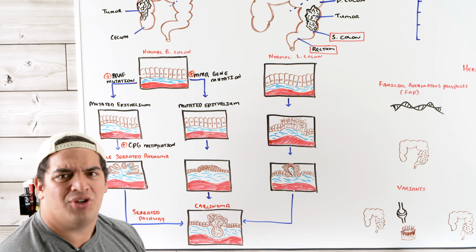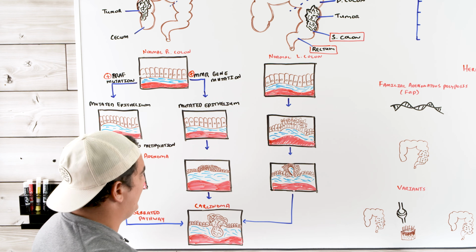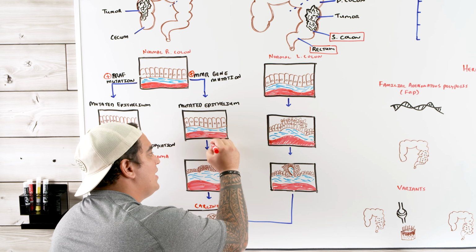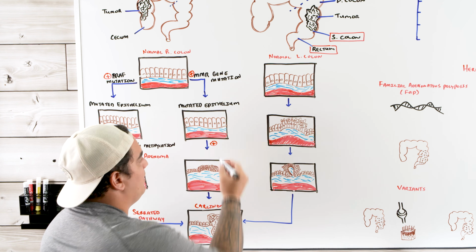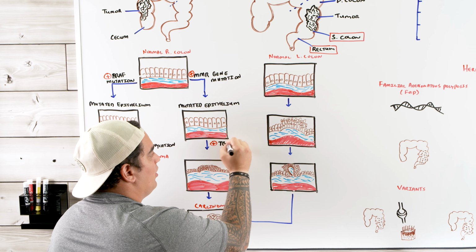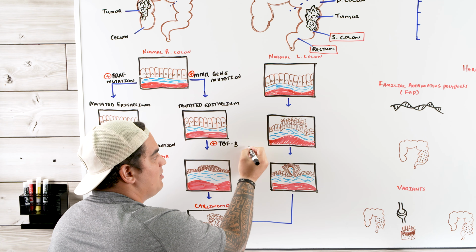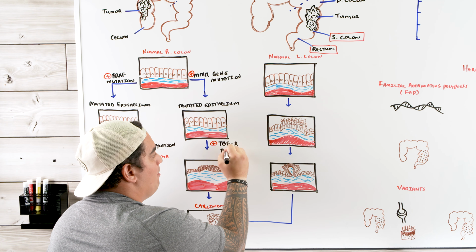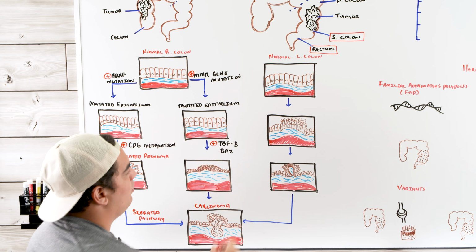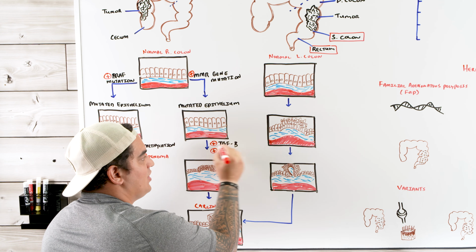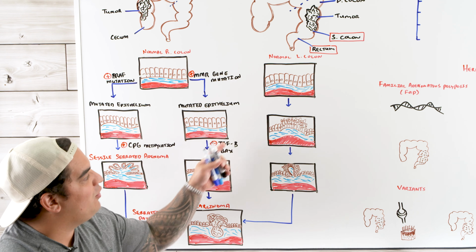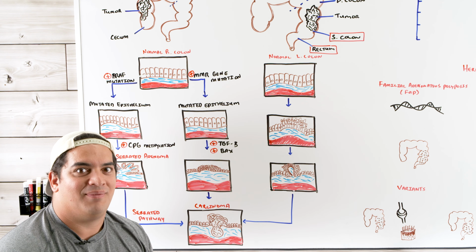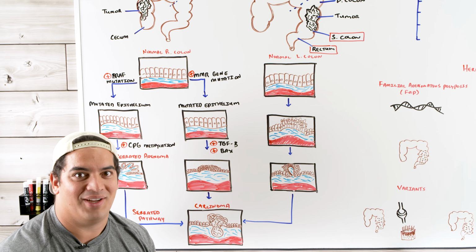There's different ones. I don't want you to go crazy. Don't go crazy trying to memorize this, but the ones that we see that can pop up are called transforming growth factor beta. That becomes mutated. Another one is called the BAX gene. All that you need to know is this is a growth factor gene. So if you cause this to mutate, what do you think it's going to do? It's going to cause cell growth. It's going to cause proliferation.